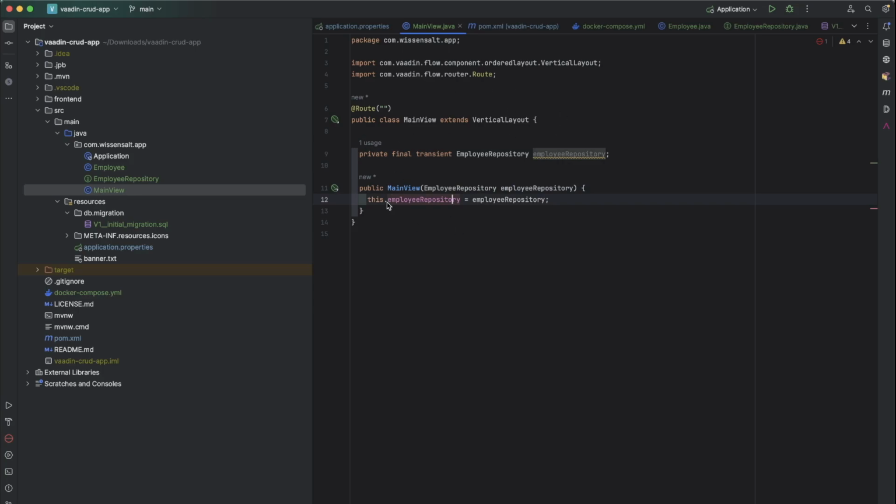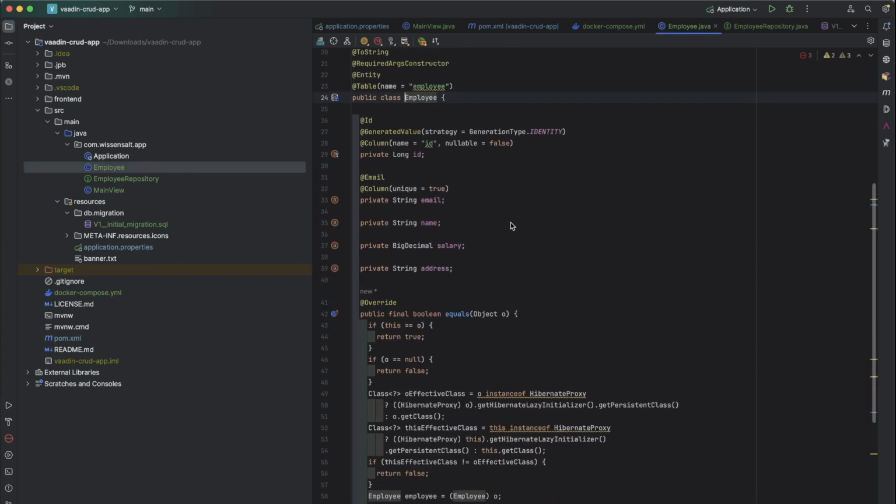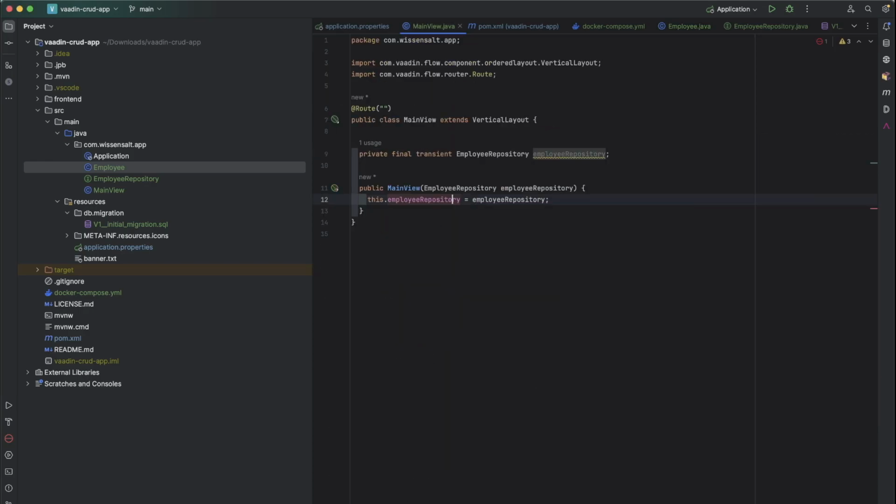After we completed this repository, now we want to create the view. The view should be coming from the employee fields. Let's check the employee fields. It has ID, email, name, salary, and address. Then if I put everything in one form, I will need the grid first.